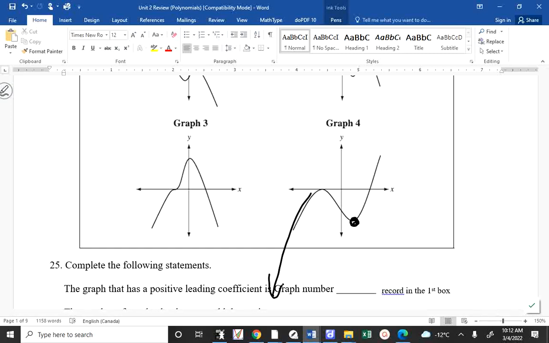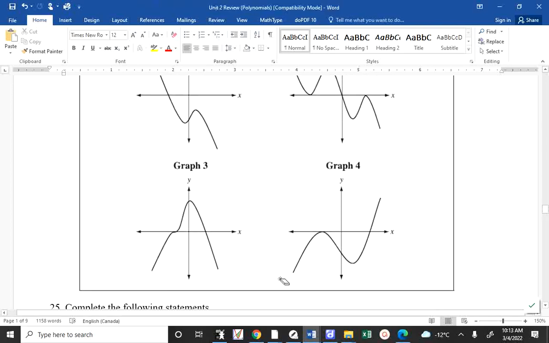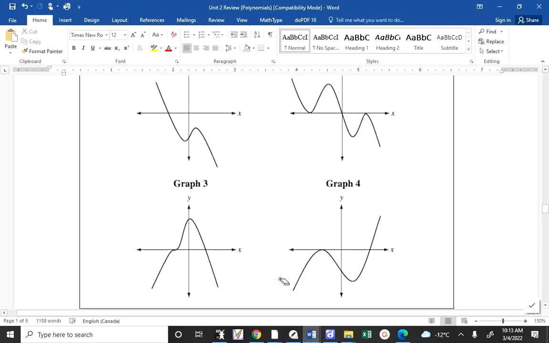This is not important for you, but it's important for some people who are in calculus. In calculus, we're going to make a distinction between something called a local minimum and an absolute minimum. And we're going to call this in calculus a local minimum. But in this course, when we say minimum value, we mean it's the minimum value. So since all of these graphs have an arm pointing down, there's no minimum. Whatever you think the minimum value of the function or y is, it can always get more minimum, more and more negative. Do any of these graphs have a maximum?